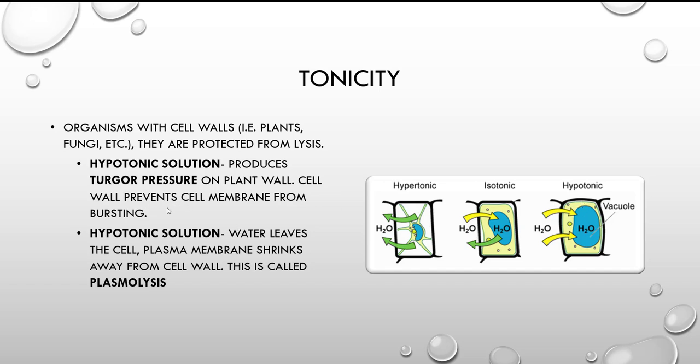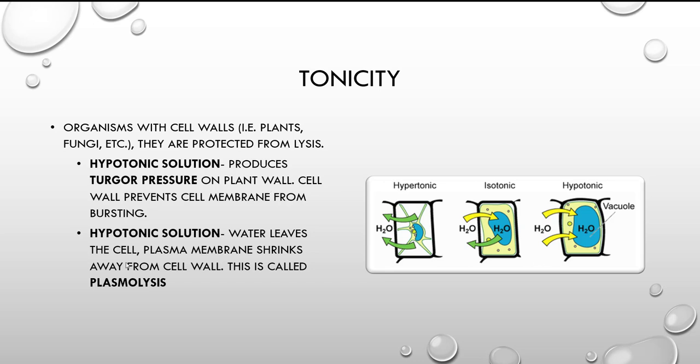And that's preventing the cell wall basically stops more water from entering. There's no more water that can enter because there's no more room. And so that prevents the cell membrane from bursting. Because the cell wall prevents more water from being absorbed. So the cell wall, in a sense, is protecting the cell from bursting, due to that turgor pressure on the plant cell wall.